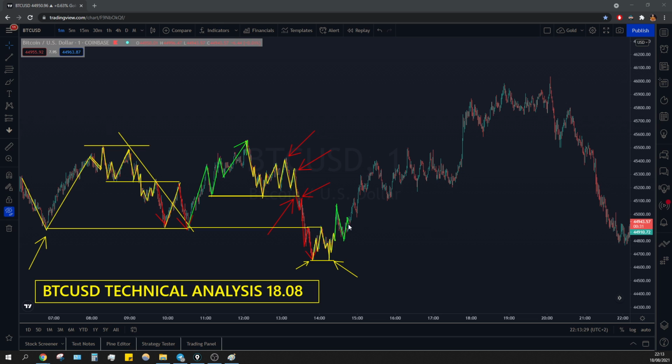Safer buys here, retest of this price sensitivity area, slash previous highs. Continuation up, continuation up. Since then, we only have price creating new higher highs, higher lows, higher highs, higher lows. So you see here how price reacted on the left to the price sensitivity area on the left-hand side.